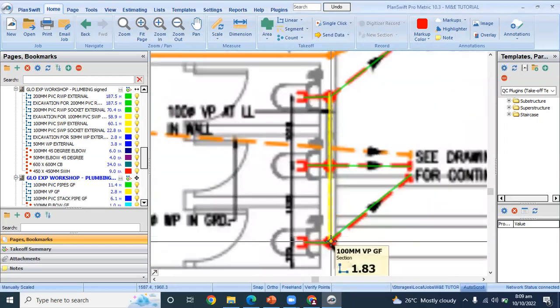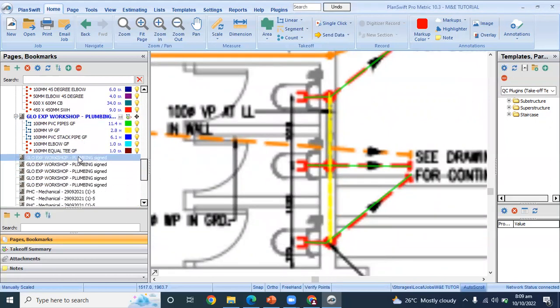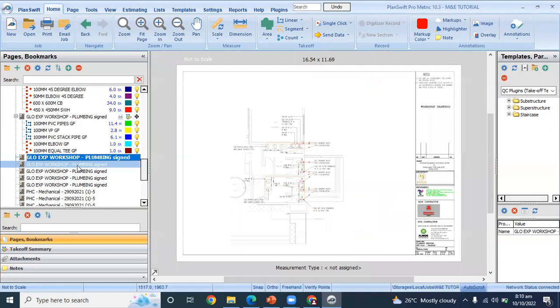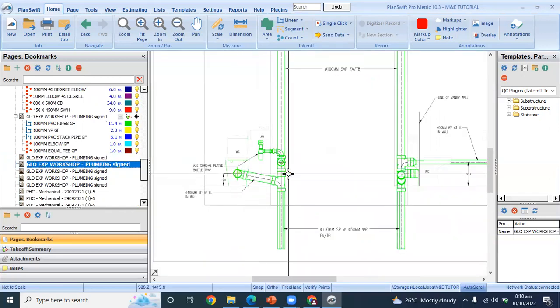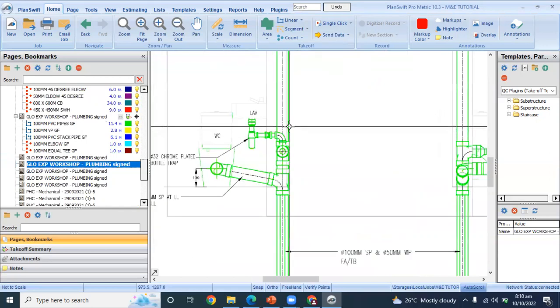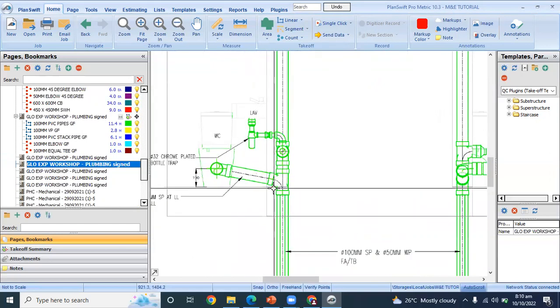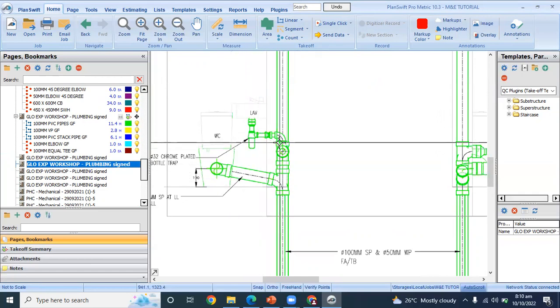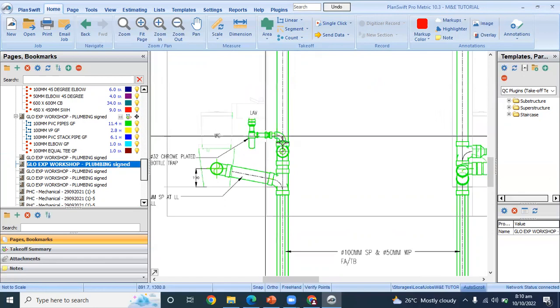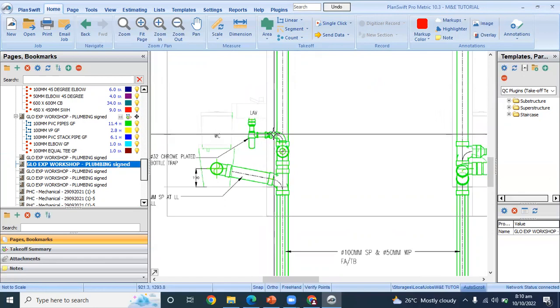And as to this, we'll be having YT here. Let me show you the section of this. As you can see on this section, this is how this pipe is being connected to this stack pipe. This is the YT, how it's connected to the WC. You see, this is the lavatory basin, wash hand basin. It receives elbow, it carries elbow.